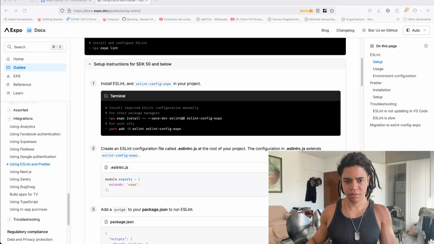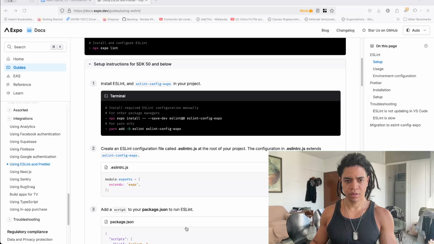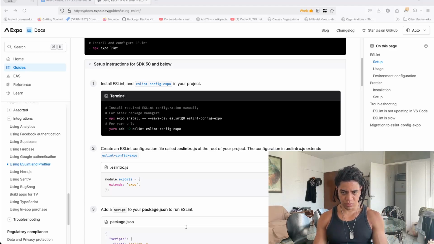npx expo lint. And would you like to configure one? So, let me remove this one for a moment. Put all of this content here. And then say something like this. npx expo lint. It will say, would you like me to configure one?